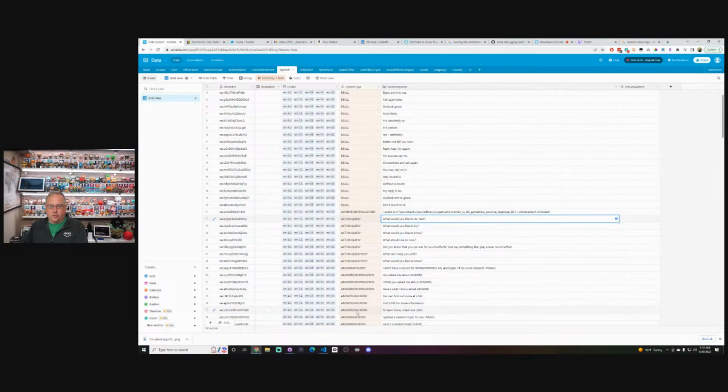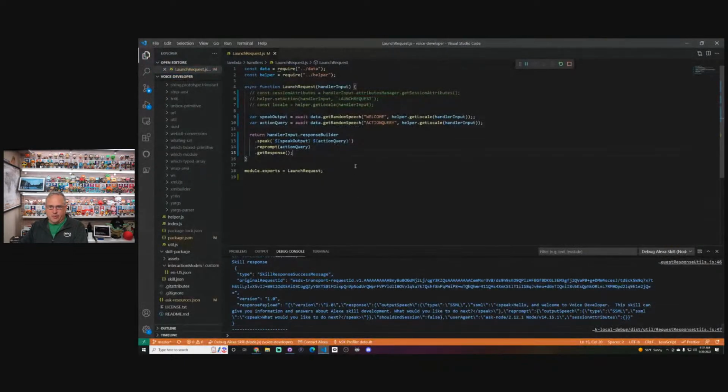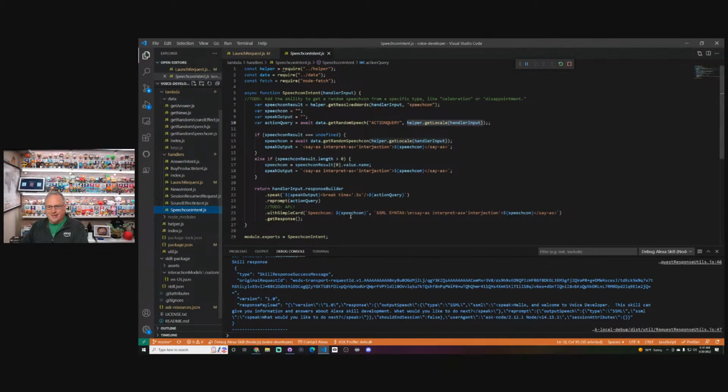Okay, so that was one little thing that was annoying me that I wanted to fix. So my welcome is now done. I need to add more content. That's a separate time, separate day. Let's close my node modules folder here so we can see everything. One of the other things that I was working on was the speech content. So I think this is pretty much baked.